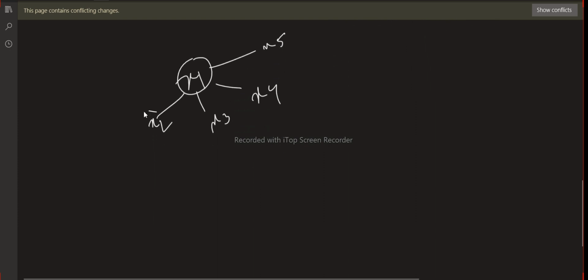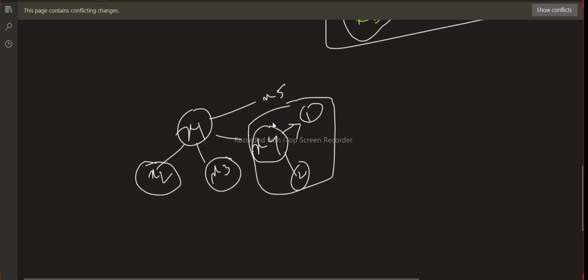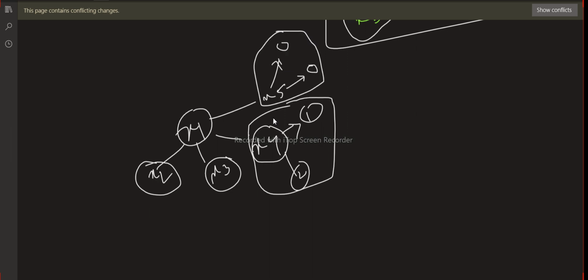If x2 has only one node and x3 has only one node, then this x4 should have some vertices such that the number of vertices is divisible by 3. That means x3 can be connected with 1, 2, which is connected with something divisible by 3, so it is not a problem, it can be a branch. And x4, x5 also should be connected with such nodes such that this also can be a branch, right?